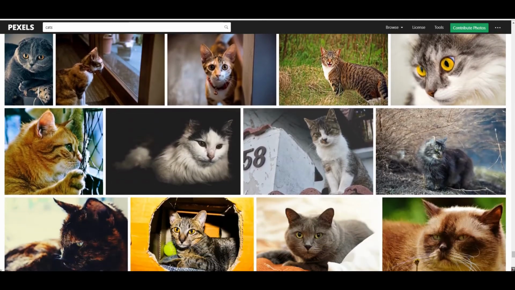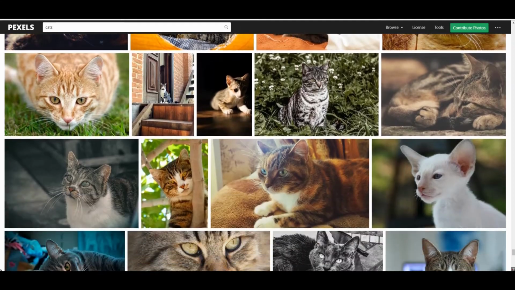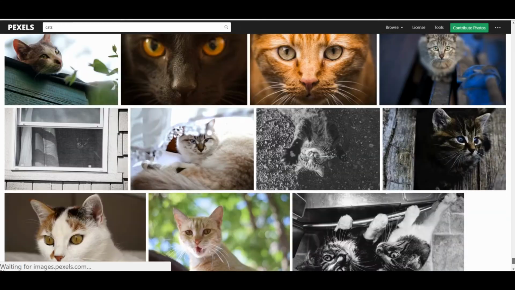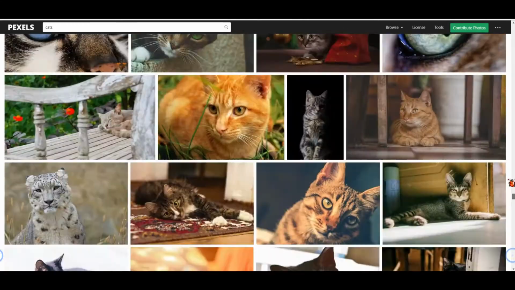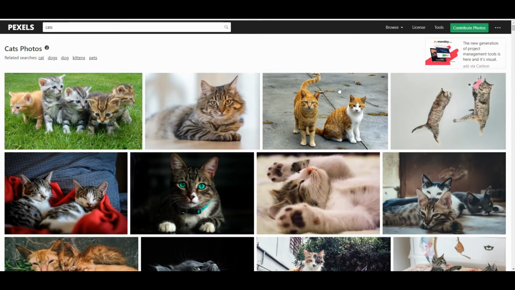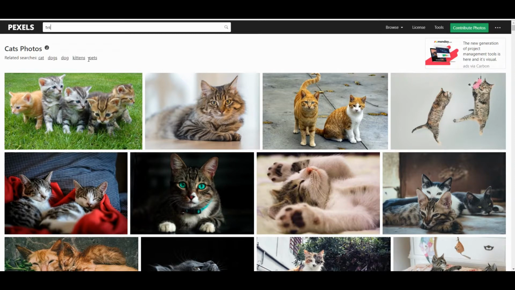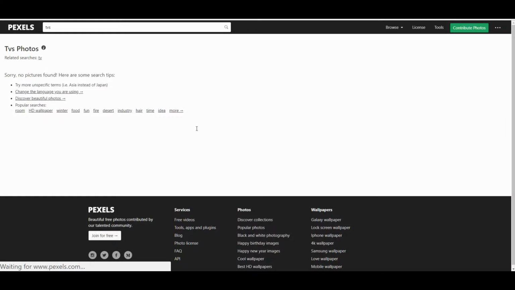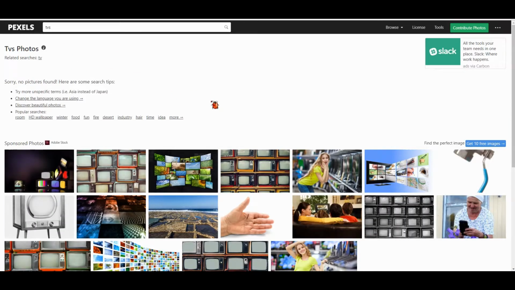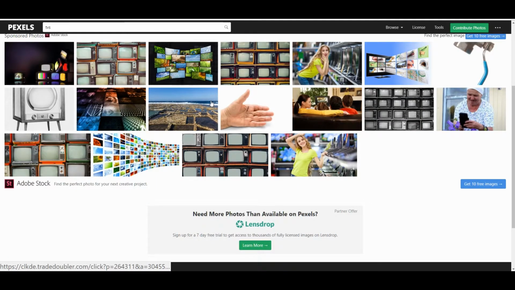Sorry about this, everybody. So when you get to the bottom, you go back and just do something that's a little easier. I do like that they also have suggestions, as you can see here at the top. But when you get to the bottom, let me just find something silly like TVs or something that may have a less likelihood of being really long.